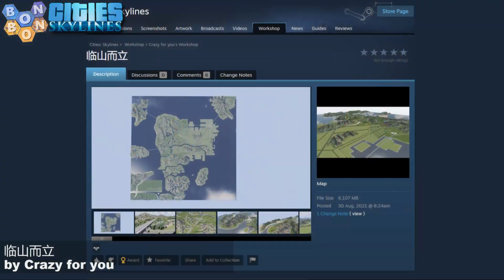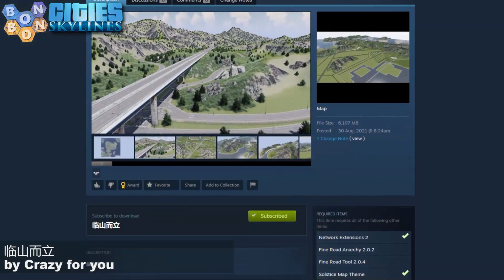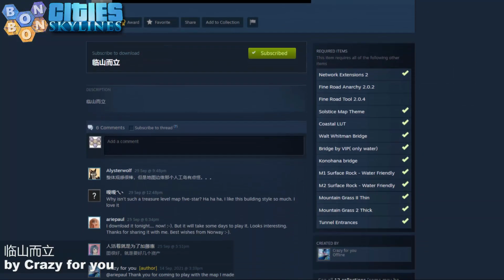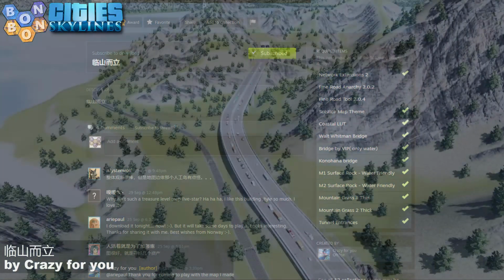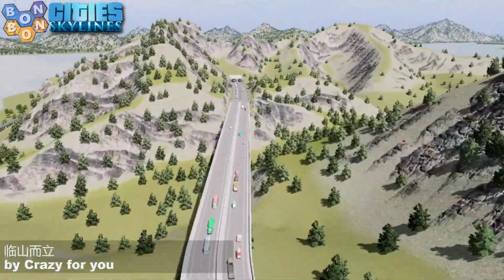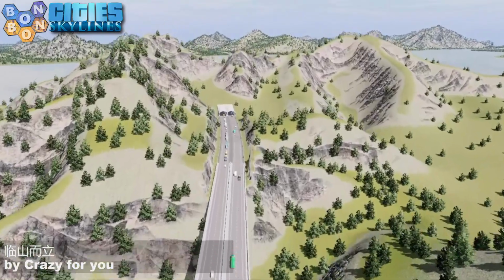Okay, off to the workshop. What do we need? Well, no DLC required today, or is there? Get to that in a moment. Network extensions to Fine Road Anarchy is listed, but we've got Game Anarchy now, haven't we? Solstice map theme along with the Coastal LUT, a couple of bridges, 3 bridges, and some rocks and a few bits and bobs. Not a very big list at all.